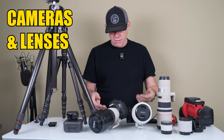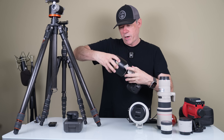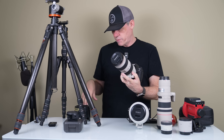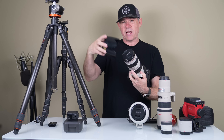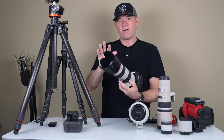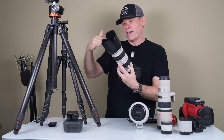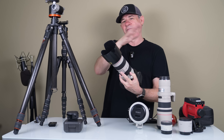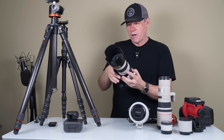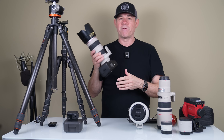Let's talk about cameras. I have my older camera, a Canon 5D Mark IV, with the 70-200 lens on it — works really well. I usually store the lens hood reversed for travel, but when you're photographing it's nice to get that lens hood on because a car headlight or some other light hitting the edge can cause flare. The lens hood helps reduce that, though if you're in a pitch-black location with no light pollution you probably don't have to worry about it too much.